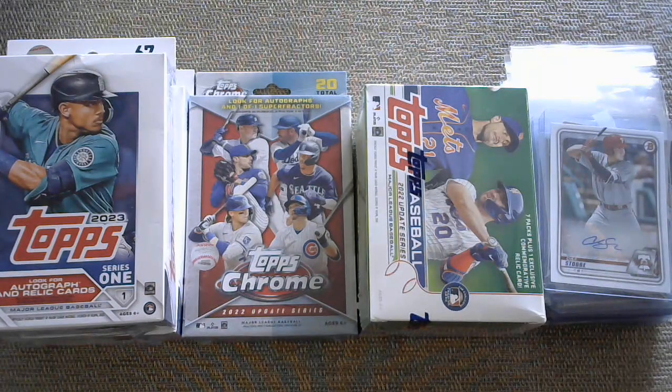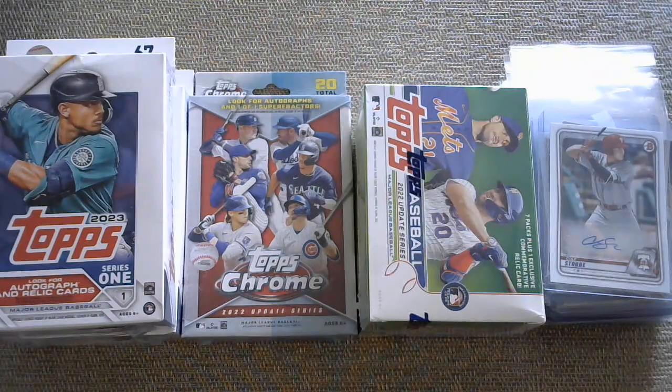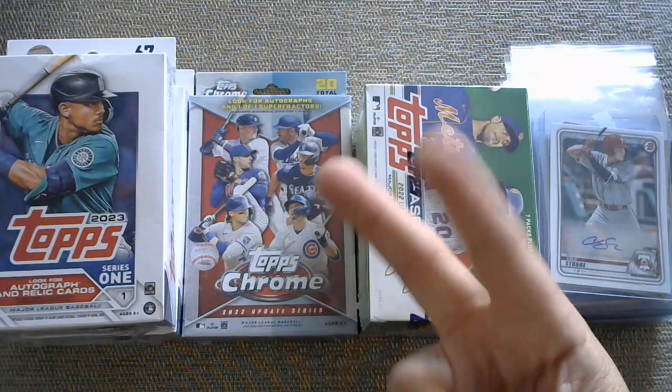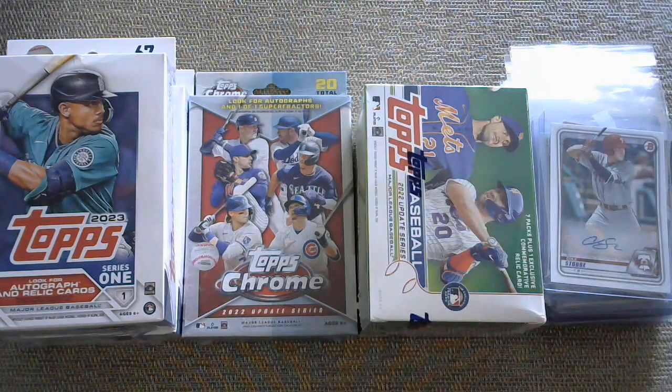And then the $10 teams — still a bunch of those: Milwaukee Brewers, Oakland A's, Diamondbacks, Rockies, Rangers, Pirates, Marlins, Red Sox, Padres, and the Guardians slash Indians are all $10. So everything is either $10 or $15. If you buy in at the $10 level, it is a two-team minimum — you have to get two $10 teams for shipping purposes, or a $15 team with a $10 team.